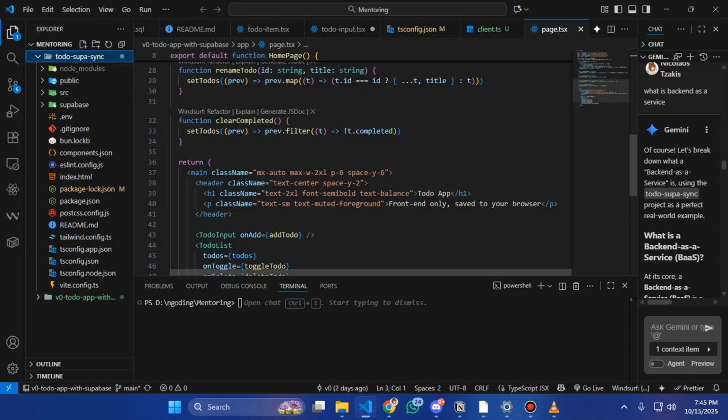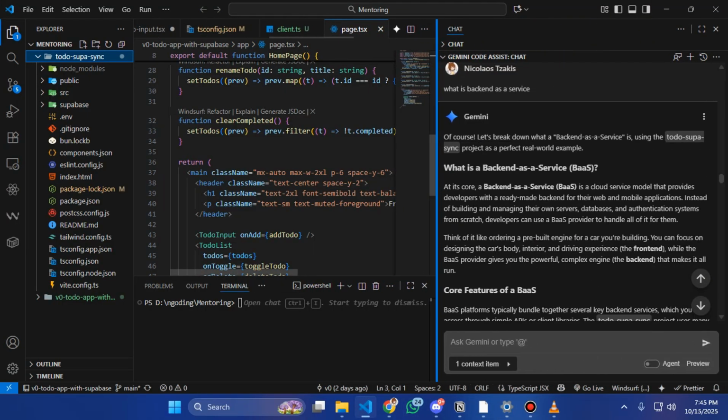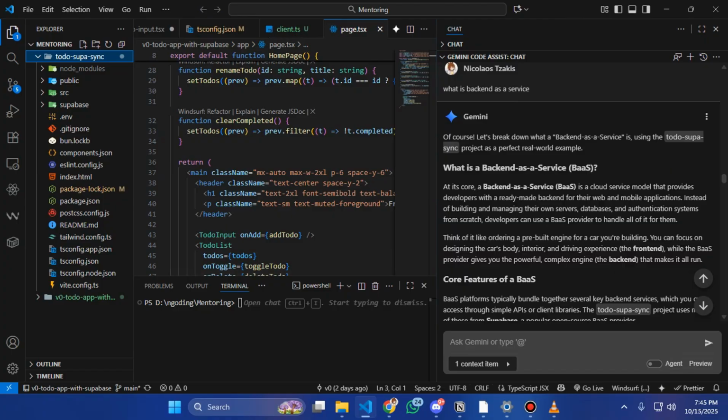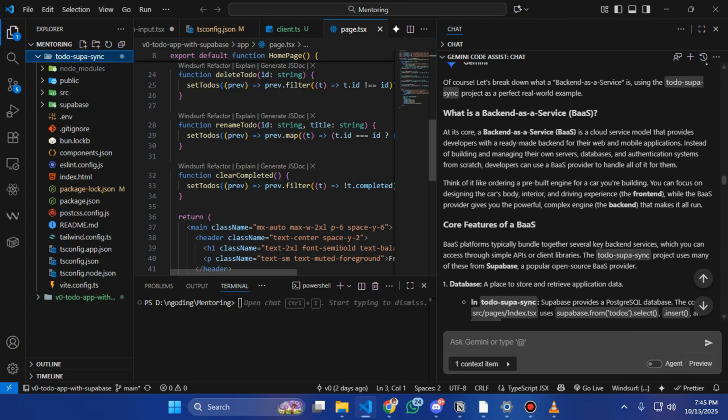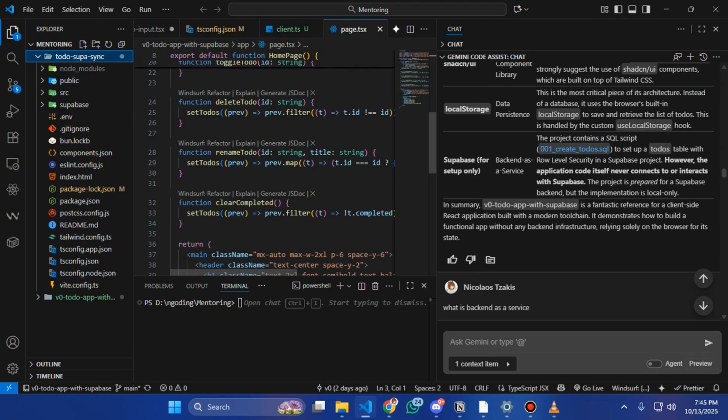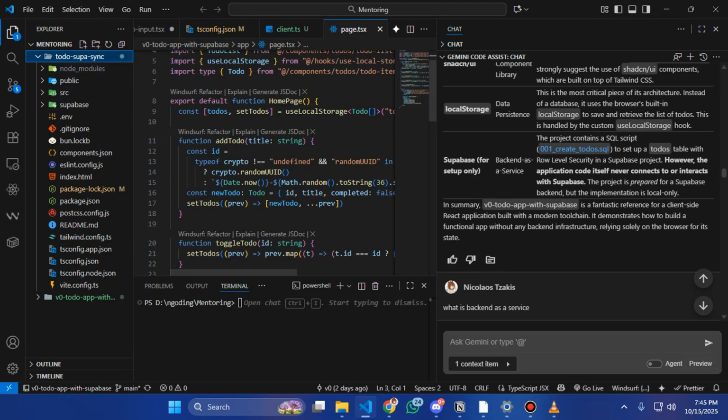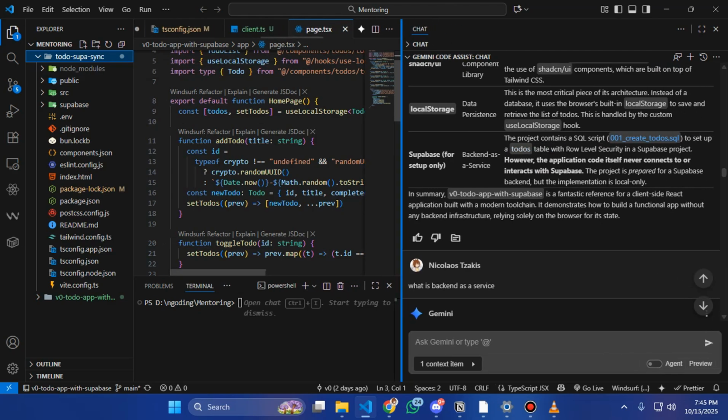The next task is using Google Code Assist. I used Gemini Code Assist Chat for exploring the code from Lovable AI and v0 AI.